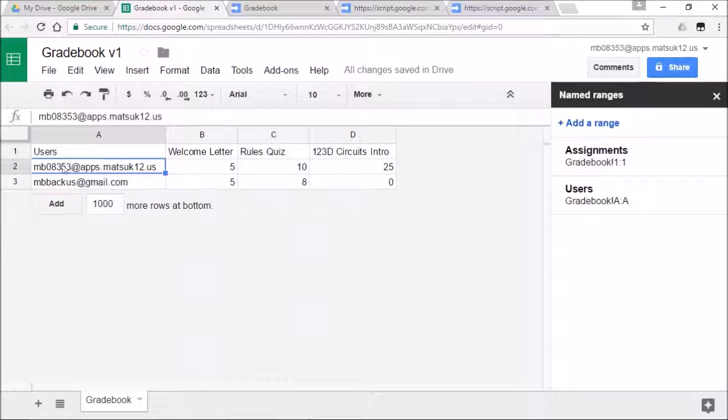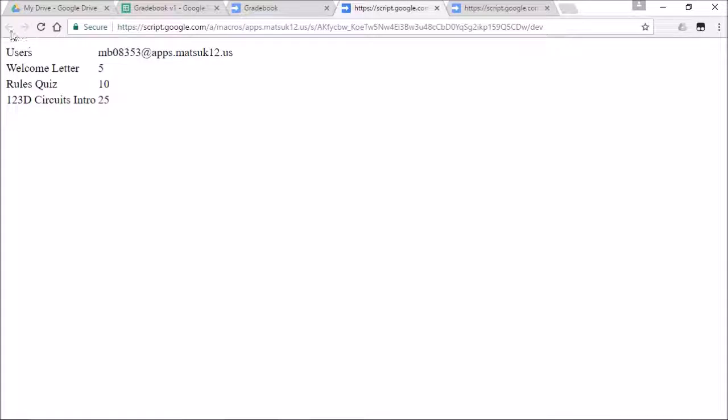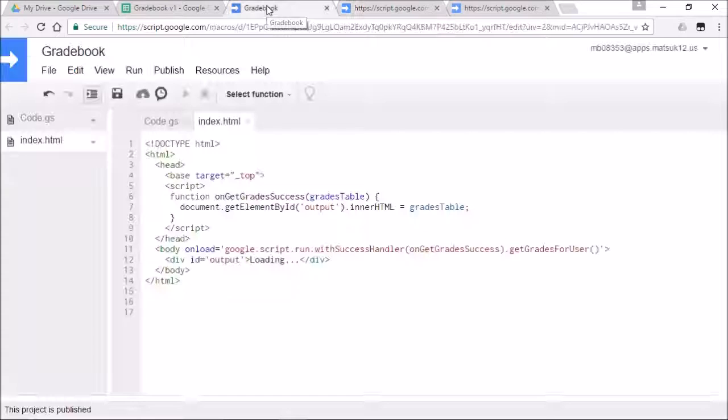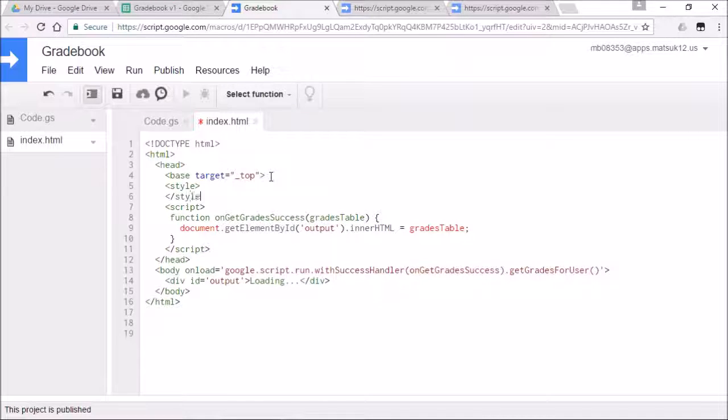Right here, you've got my email, my scores, and the assignments. Over here I have my assignments and my scores and of course my email. Now this doesn't look super pretty, so what I'm going to do is modify it slightly with a little bit of CSS. Personally, I hate using CSS because a lot of browsers don't render it the same way. It doesn't seem like it's real consistent from one browser to the next.